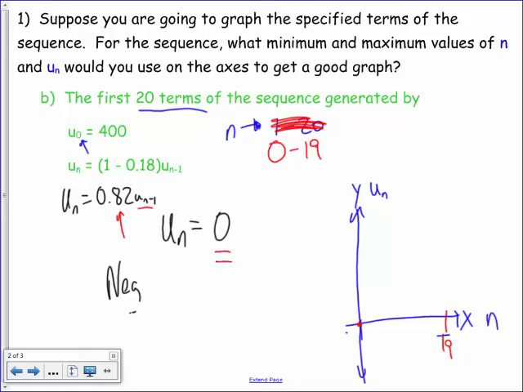So I could say from 0 to, well, how big? What's going to be the biggest number that I deal with? Well, if I multiply by 0.82, is this increasing or decreasing? It's going to get smaller, right? This thing is going to decrease. And I'm starting at 400, so it's going down from 400. So 400 should be the highest y value, or u of n value, that I use. If I made this on my y-axis, I'd probably count by hundreds: 100, 200, 300, 400. Something like that. And so I wouldn't really need an x or y-axis going down into the negatives.